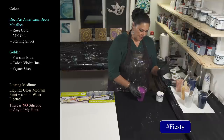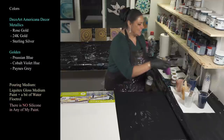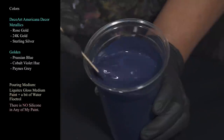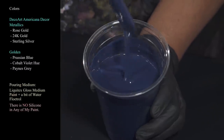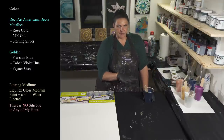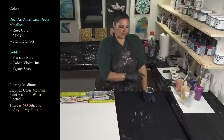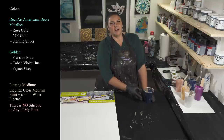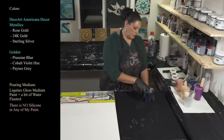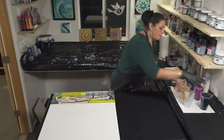The Cobalt Violet is a temperamental little thing. Last but not least we have Payne's Gray from Golden's — this dries nice and dark and lovely. I like to use this as a base coat sometimes or as a flow extender, and I also like to use smaller amounts of this than the other colors. If I go crazy and use a lot of Payne's Gray in bigger thicker layers I end up with a very dark painting. Light, dark, light, dark — you want to layer your cup with contrast.